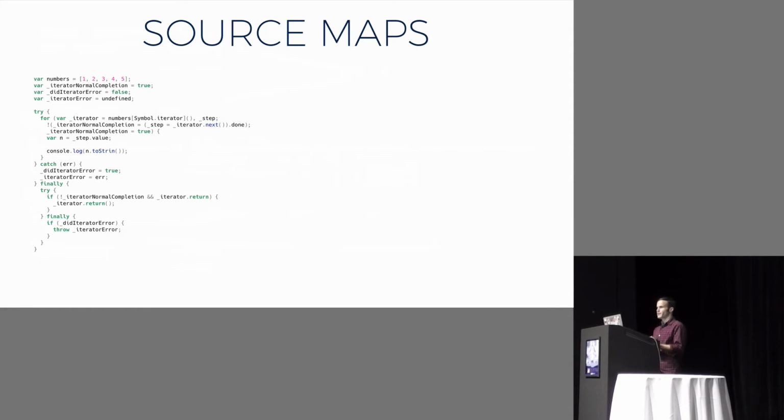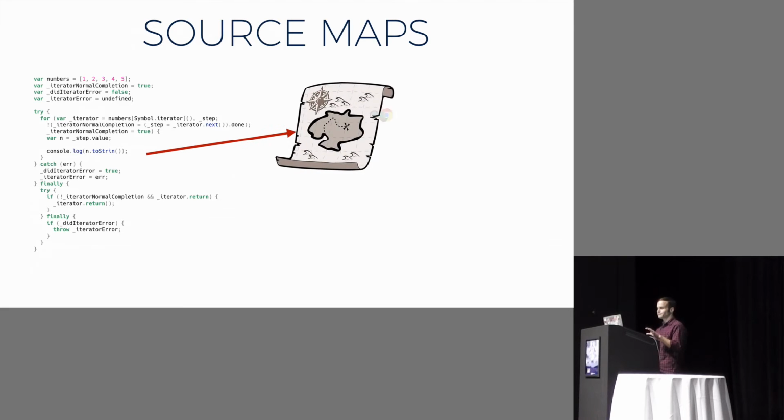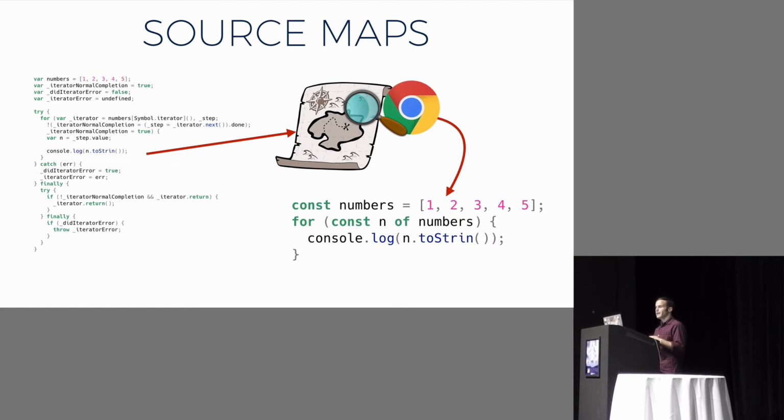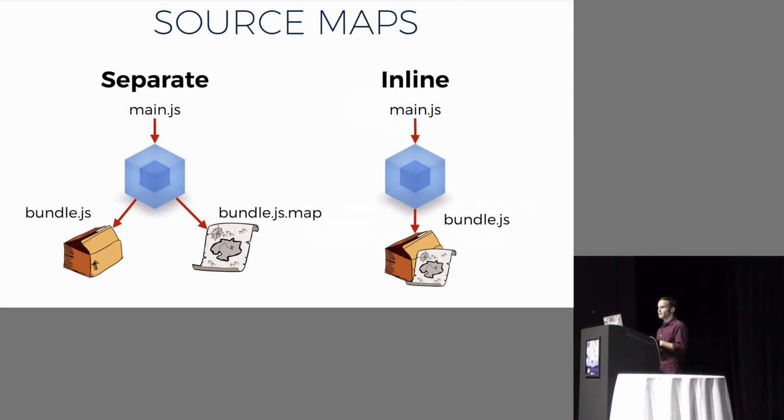You've probably heard of these before. They've been out for quite a while now. But the basic gist of a source map is we can take whatever code the browser has and has run. We take a map, and the browser can read that map, the code it ran, and then from that it can determine what the original source code was. And that way we can identify where the real bug is in our source code. So source maps have been around a long while. It'd be nice then if we could utilize source maps in our Webpack bundle. We can. So there are 2 different approaches.